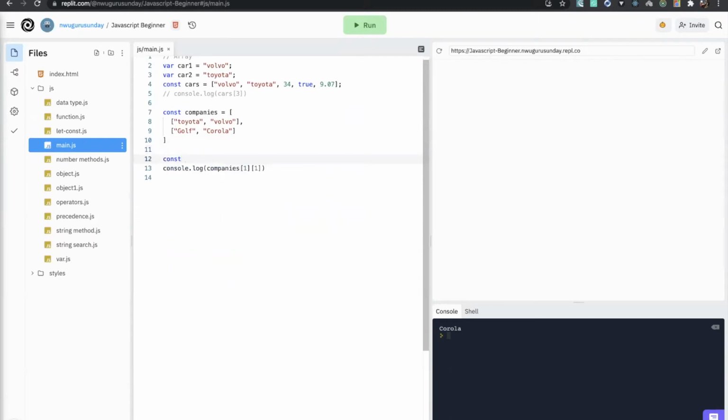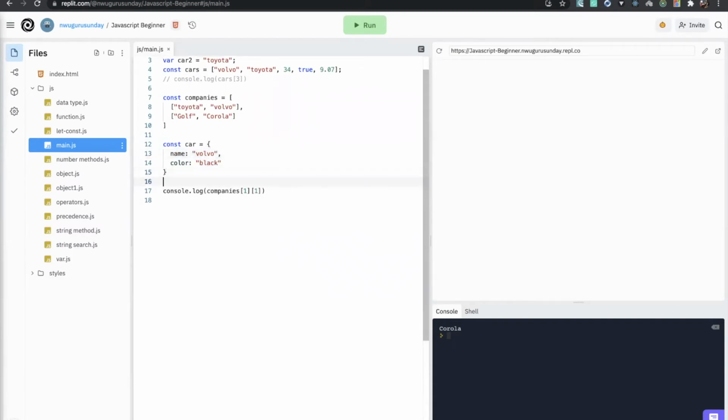Remember when we deal with the object, say an individual car, we can give it the name Volvo and the color black. This is an object. You can do the same with an array.